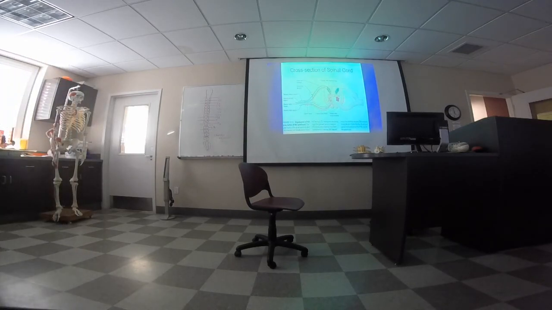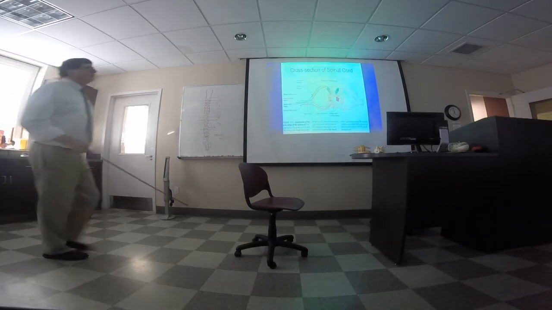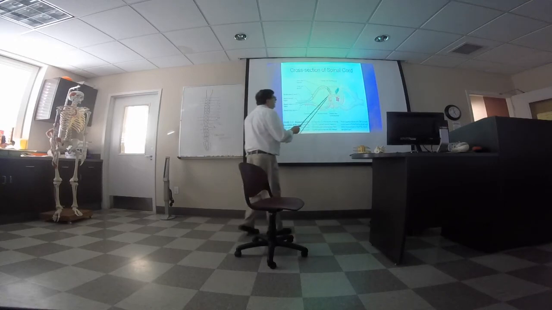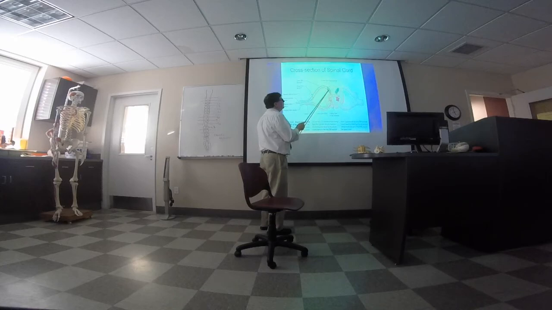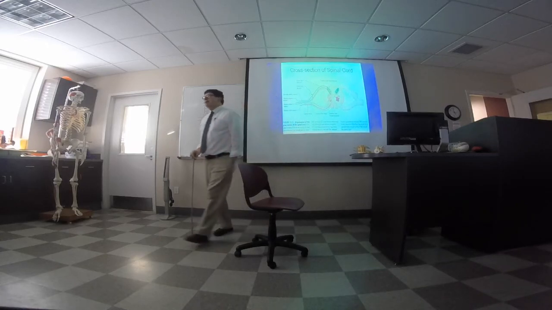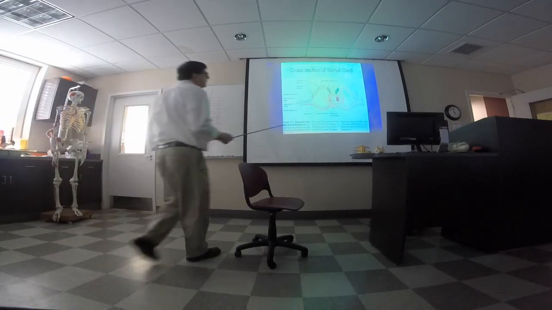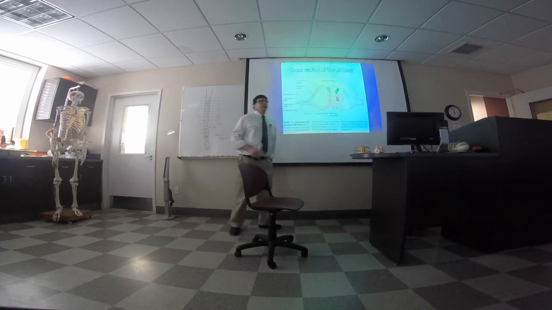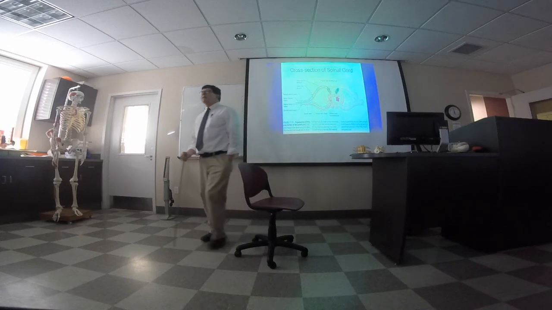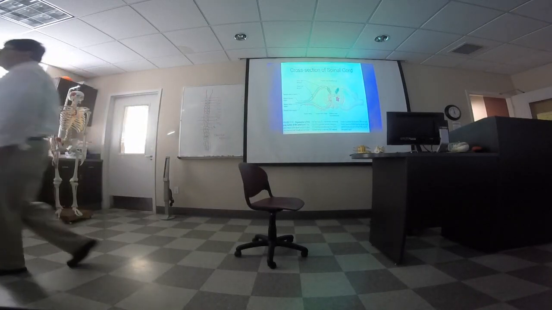Whereas the posterior gray horn, also called the dorsal gray horn, houses sensory nuclei, both somatic sensory nuclei and visceral sensory nuclei. Now, as a point of clarification, a somatic sensory nucleus is a cluster of nerve cell bodies that transmit impulses from sensory receptors in the skin and skeletal muscle.